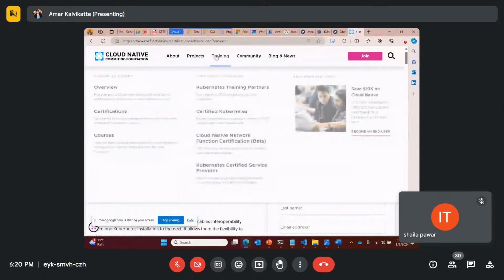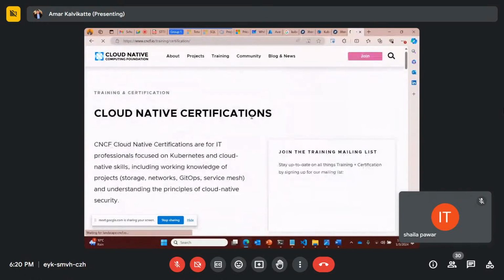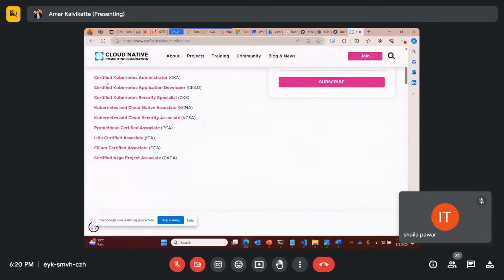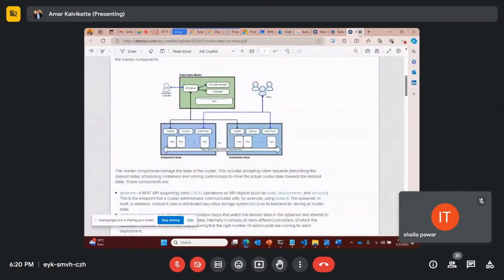Where is that Kubernetes certification training? You say CKA, Certified Kubernetes Administrator. There are a bunch of certifications you have to do, but that's how it works basically behind the scenes. Am I clear on the basics of how the container works?